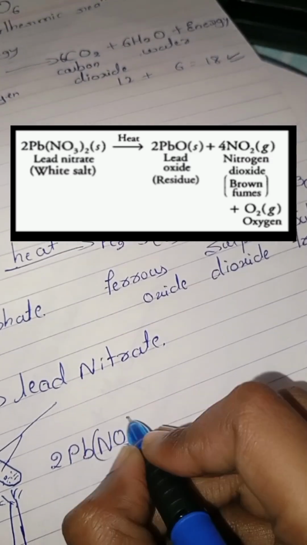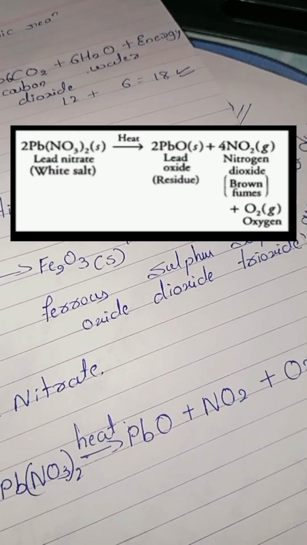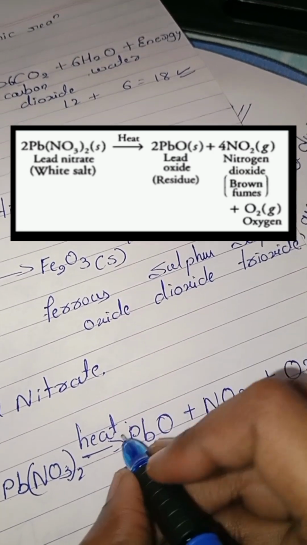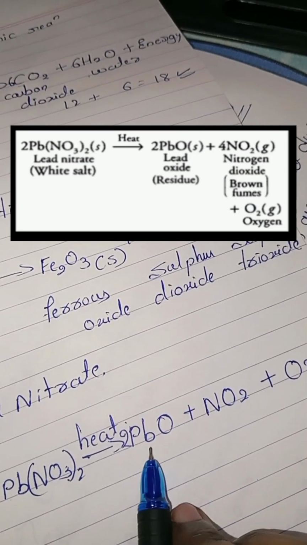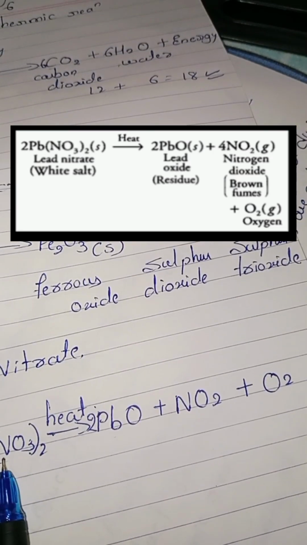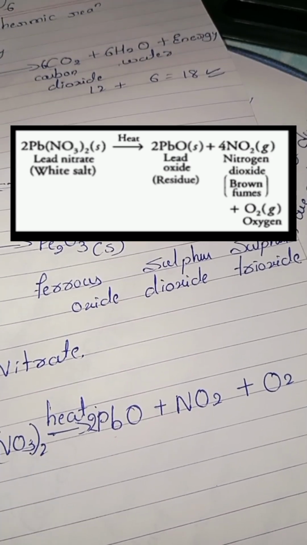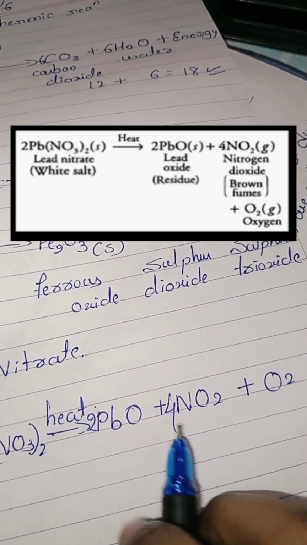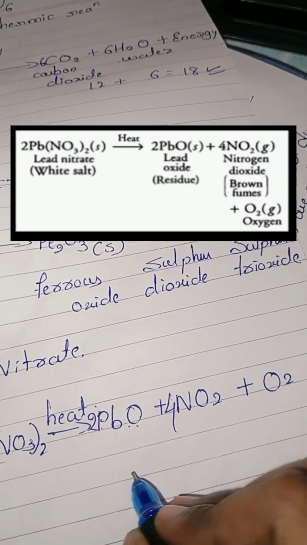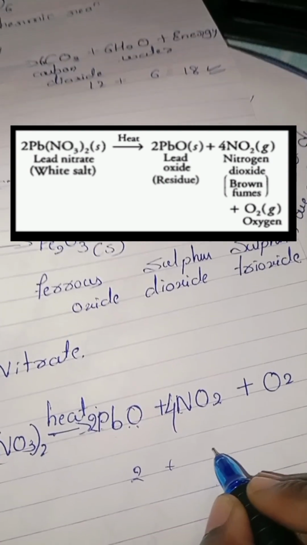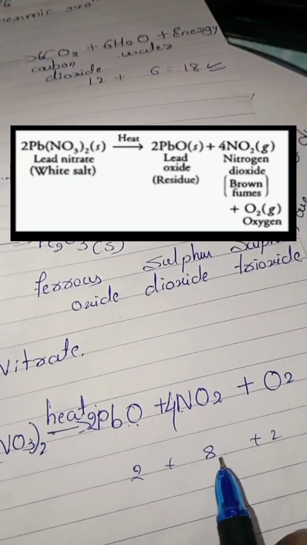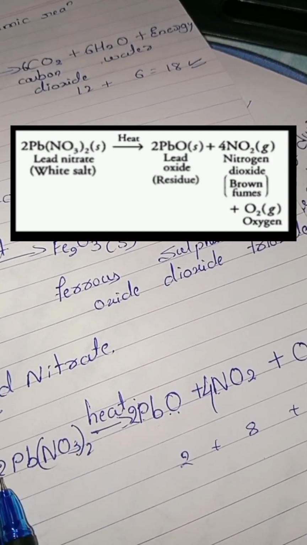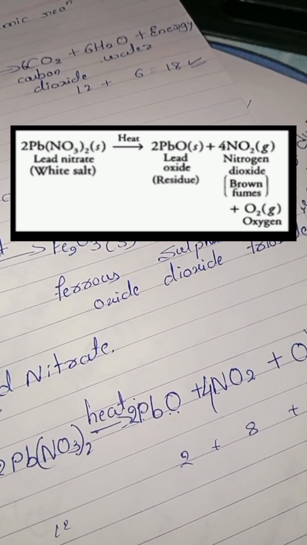So let's balance it. Here we have the lead molecule as 2, so we balance the lead, then the remaining is nitrogen. Here 2 into 2 is 4, so just multiply nitrogen by 4. Let's check the oxygen. Here we have 2 molecules of oxygen. 4 into 2 is 8, plus 2... 8 plus 4 will be 12. So 3 into 6 is 6 into 2, 12. Then this reaction is balanced.